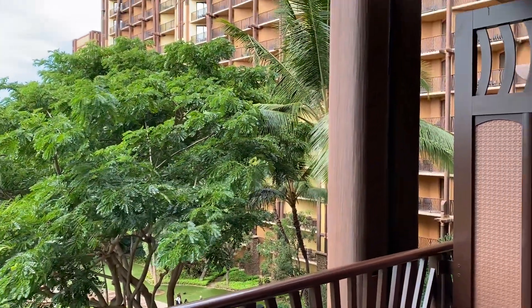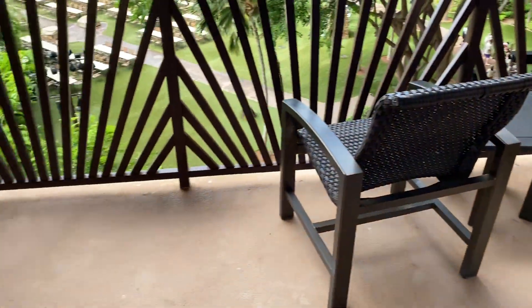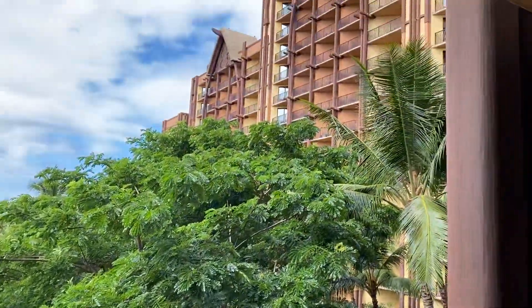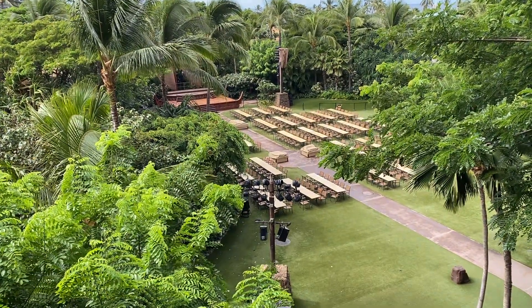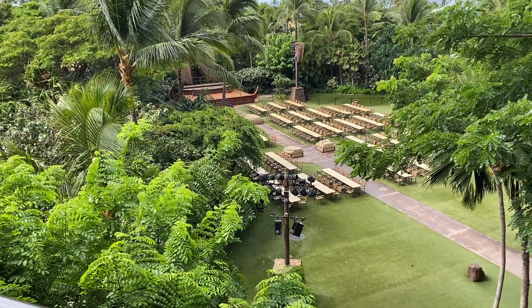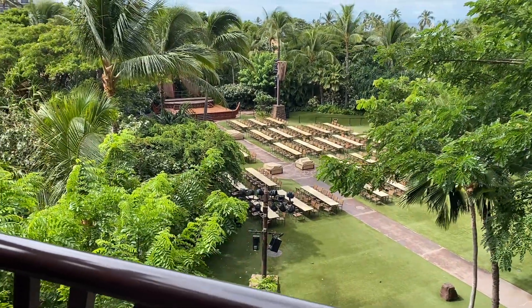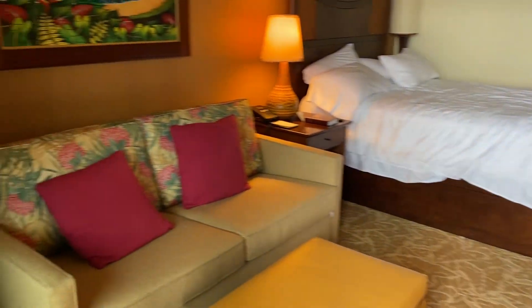We are in room 566, and the first thing I want to tell you about the balcony here is that when you are at the Disney Aulani in room 566, you do not have to pay $200 to see the luau because that's where it's staged. I basically sat up here on my balcony for nothing and watched what all these people down here paid $200 to see. Of course they got a buffet full of poi and pineapple. I on the other hand got some Spam musubi from down the street and drank a beer.